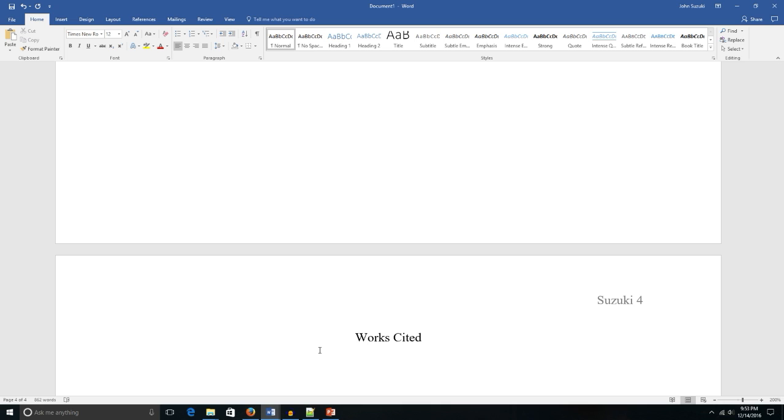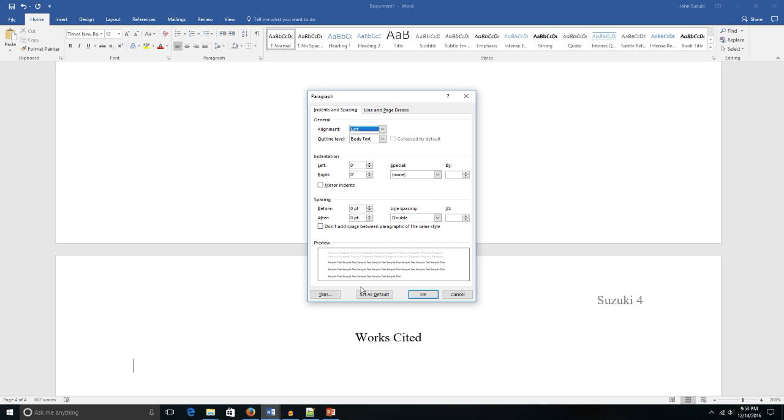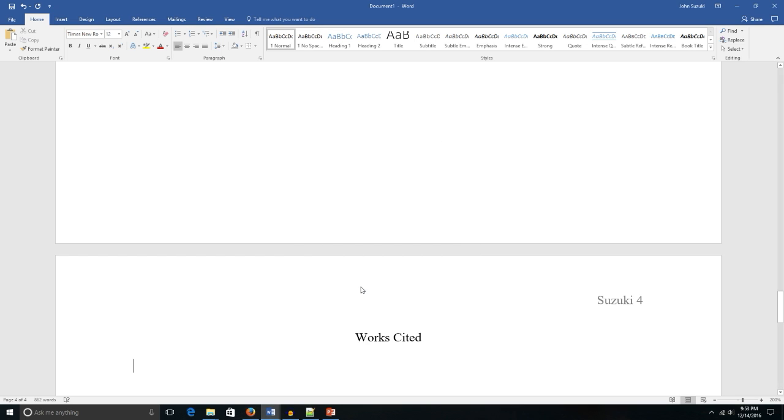Now the last little bit we need to do before we start typing in our Works Cited is that we need to add what's called a hanging indent. And there's two ways to do that. You could either go to the paragraph menu through this little tiny icon right up here, or if we're using keyboard commands, you hit Alt, H for the Home tab, and PG for paragraph. And that'll open up our paragraph menu. We want to tab down to the special section under indentation and type H for hanging. It defaults to a 1/2 inch, which is exactly what we want. And if we hit enter, it's all set up.